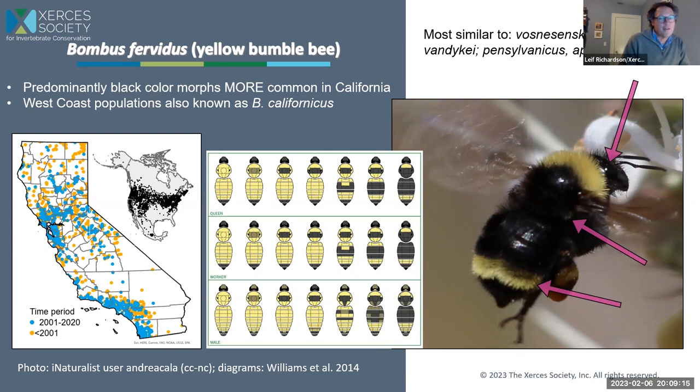It's mostly black. And so it's mimicking, it's similar in coloration to all of these other, like the yellow-faced bumblebee, Franklin bumblebee, Western bumblebee. It's a mostly black bee with a yellow band on the front of the thorax and then a yellow band on the abdomen. So at a glance, you might think, oh, that could be the Western bumblebee. Notice this bee has no pale hair at the tip of the abdomen on T5 and 6 for this female. So no question, it is not the Western bumblebee.